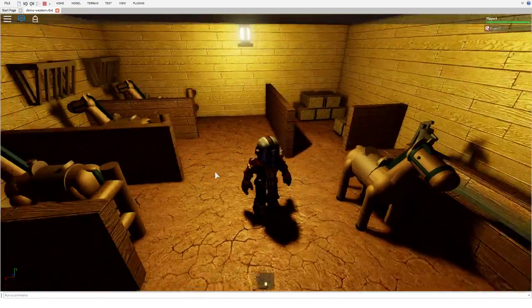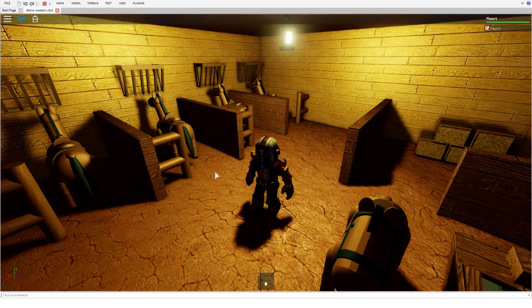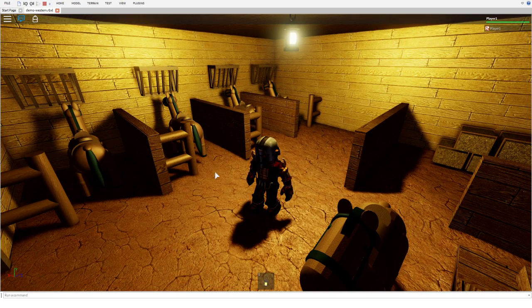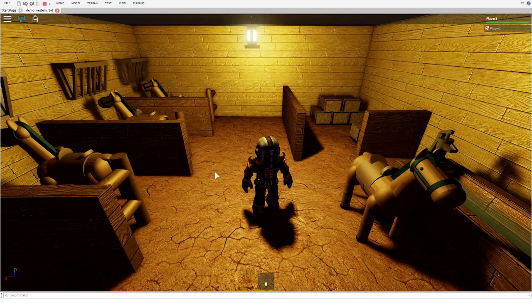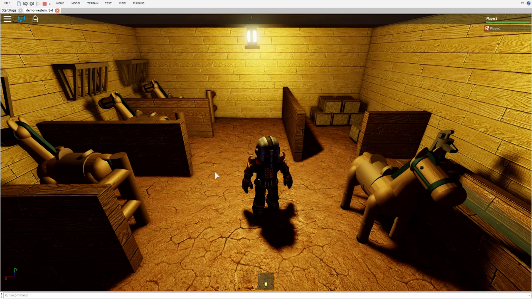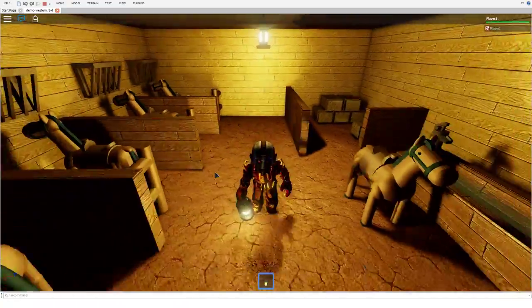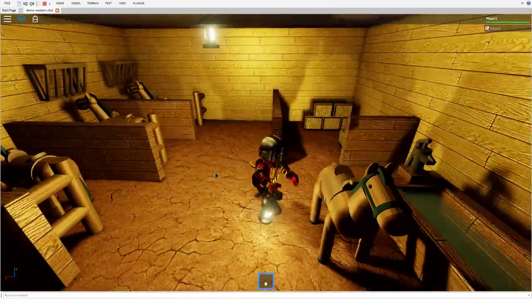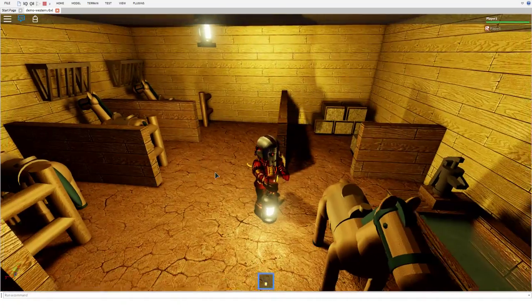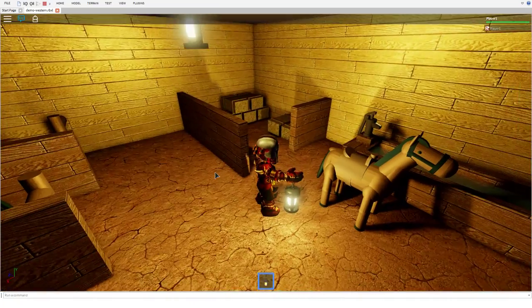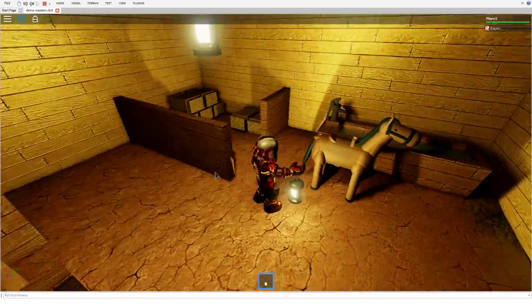And you're not limited, of course, to just one shadow casting light. In fact, there are probably around 30, 40 shadow casting lights in this level, but even in this small building, I can get more. I have a lantern in my backpack, and once I equip it, check out what happens. So now you can see two light sources, both cast shadows, really high quality shadows, and both interplay very nicely.